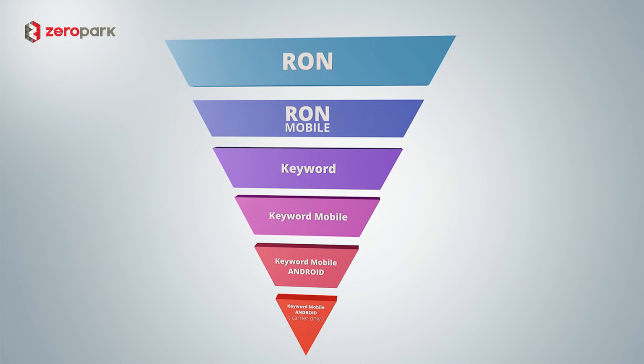And finally, a campaign where you'll basically get no traffic at all. Keyword mobile, Android carrier only. With this much filtering, you'd probably get 1 visit a month, and it'll probably cost you about $40 or something like that. So try, obviously, to keep the filters at a minimum. That's what we're trying to say here. The broader you can be on ZeroPark, the better. So the broader the campaign, always the more traffic you will get.